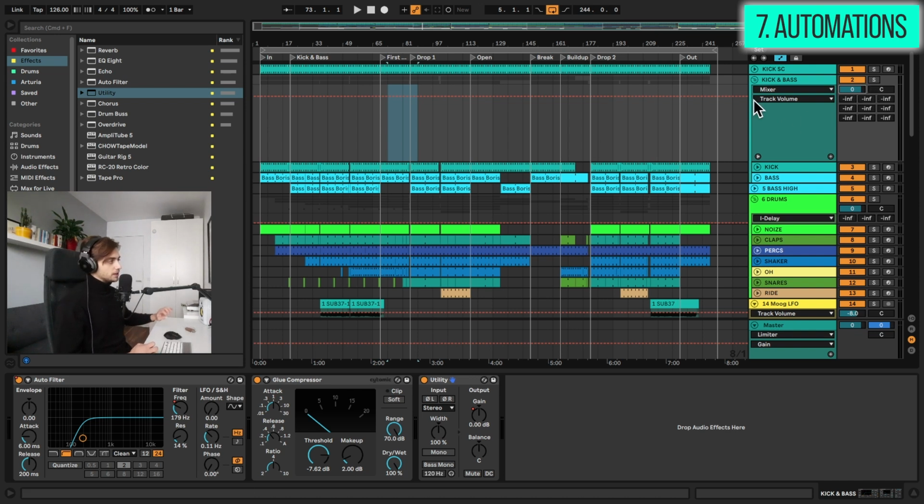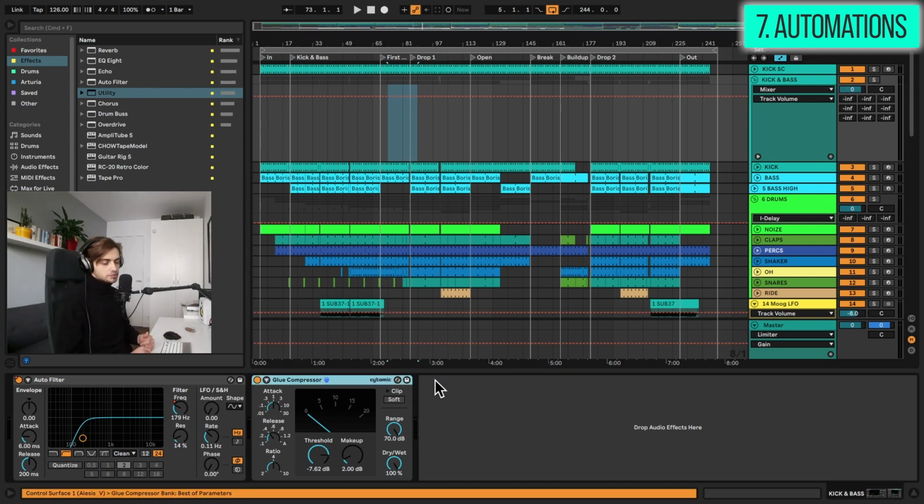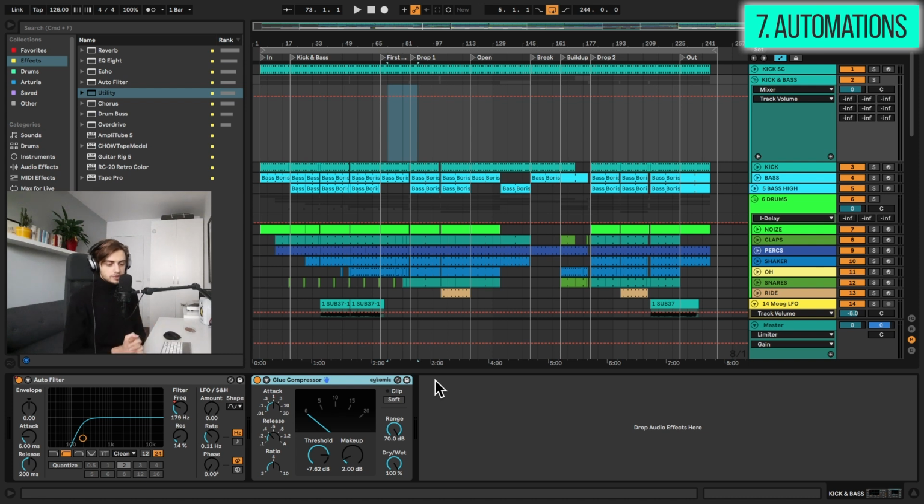So when we feel like we need to boost the volume of the track without affecting the automation here, we can always do that. And if you automate this one, you will not be able to move the knob, because then you will disable your automation. So Utility is perfect for this. Number 2, filter automation. That's a little bit more of an interesting way of introducing and fading out different sounds.